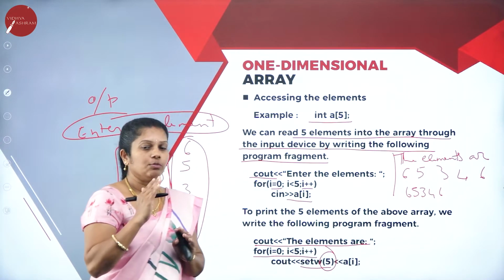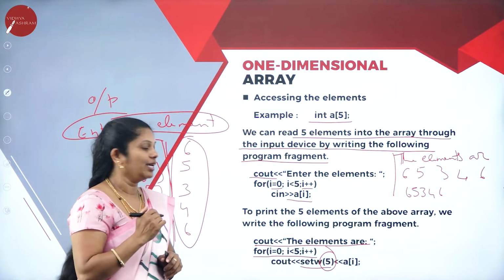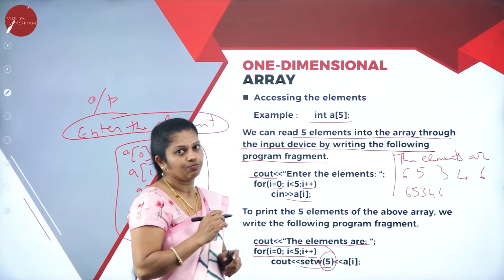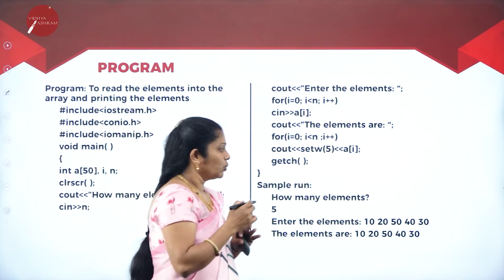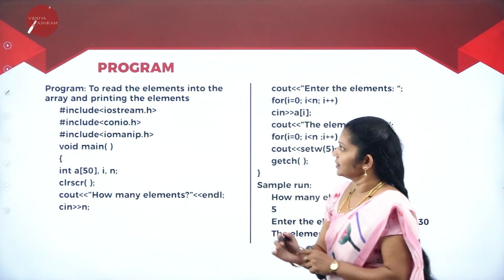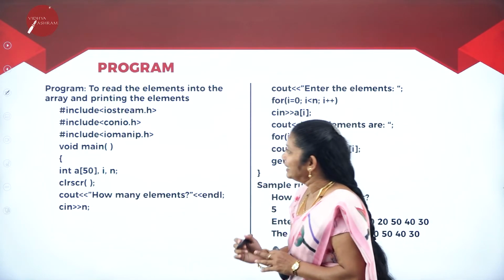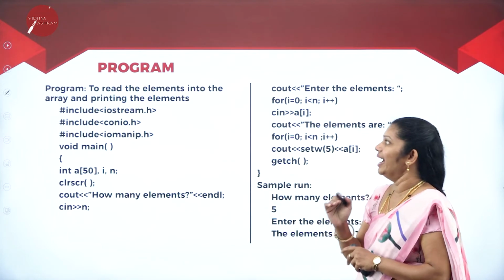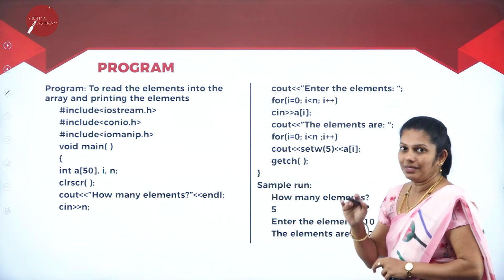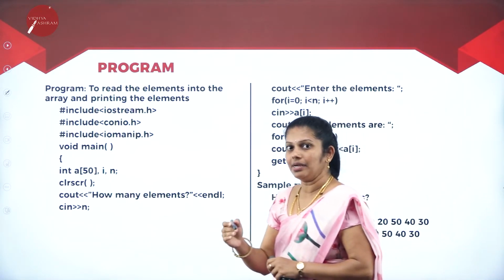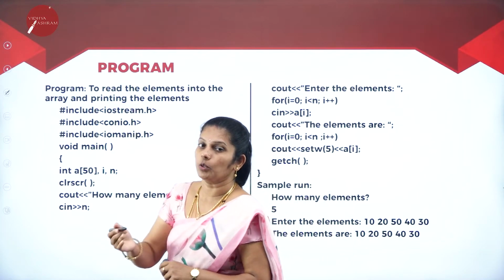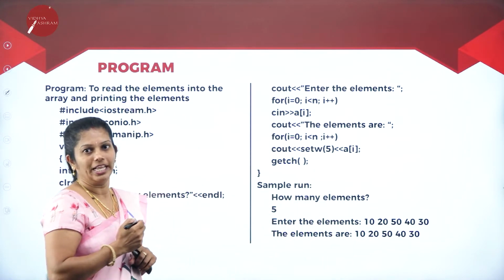We need some spaces in between. For that sake, we are using the setw function. Now is it clear? Now we'll explain this with one example program. Consider we want to read the elements into the array and print the elements. It means now how to read the elements, as well as how to print the elements, by using the array concept. That we will now explain.